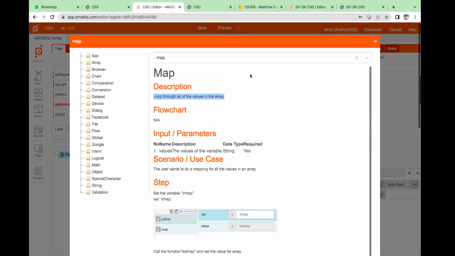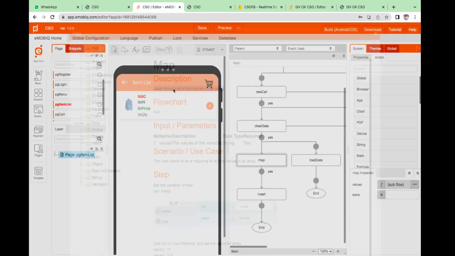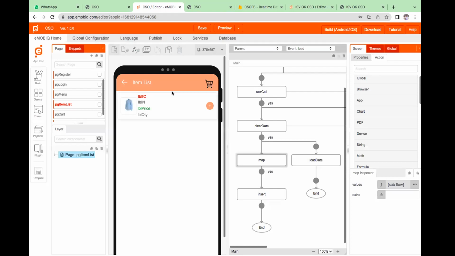So in our case, we are retrieving the information from the backend. Our objective is to store it in the local table. So I'm getting the list of data from the backend, then I pass it into the map function. I'm reading it one by one, then storing it into the table. That is the purpose we use this map. It's a kind of loop function.